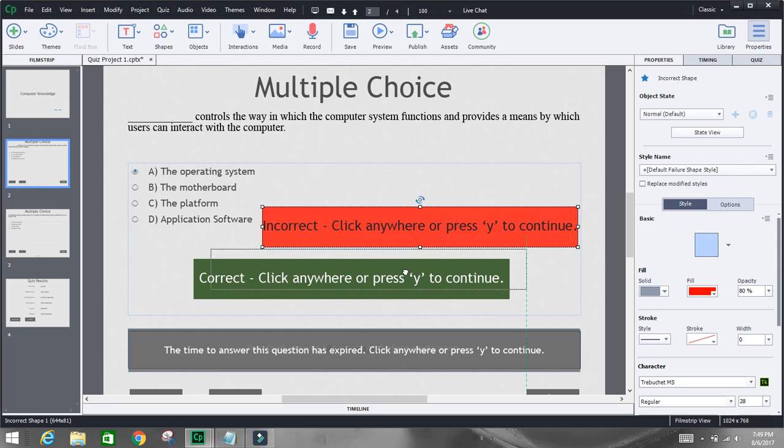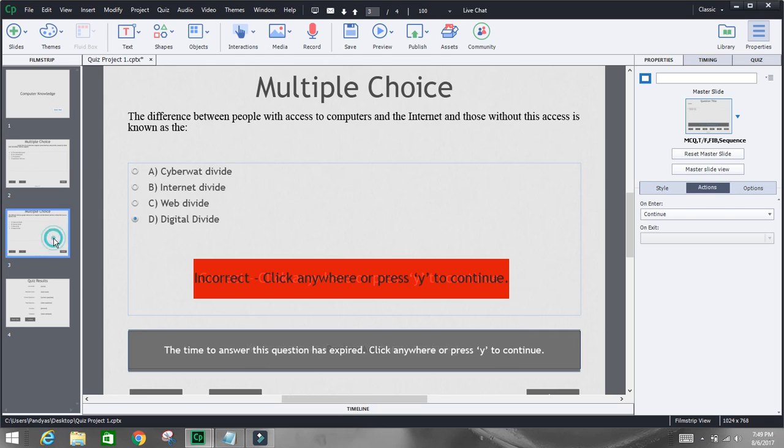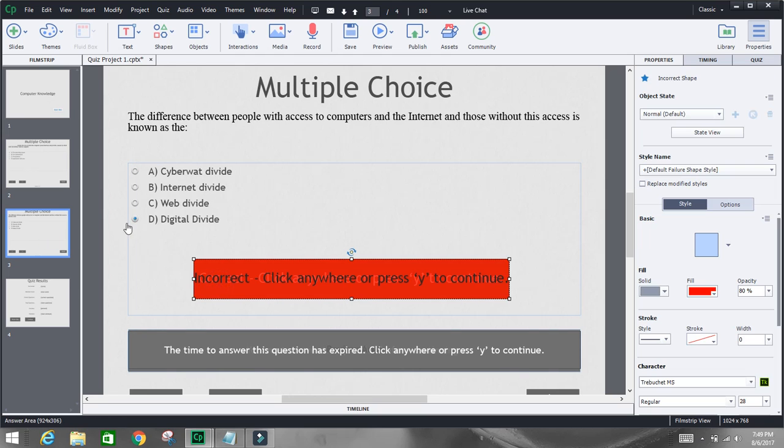Same thing with the incorrect caption. Also, I have placed the captions in the same place in both slides for consistency.